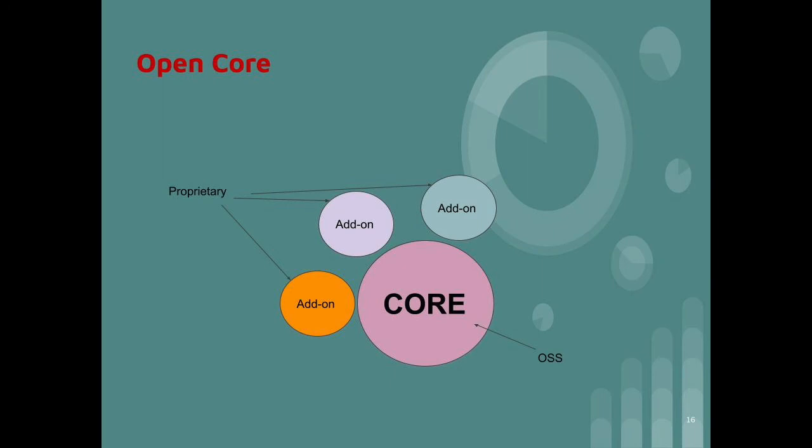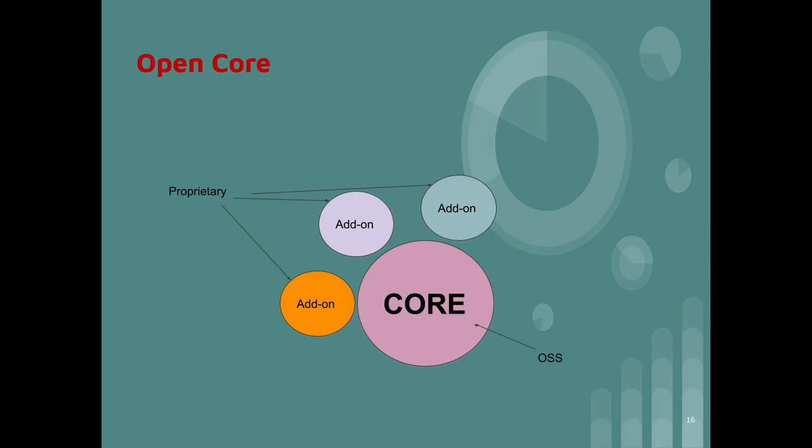Now let's move on to open core. As you can see, open core looks pretty similar to the fraternal twin dual licensing model. What open core means is that there is a core element of the product that is open source. It's often referred to as an engine or a core or a platform. And then there are add-ons, which are often plugins. They might be code that surrounds or supplements the core. And those elements are only available under proprietary licenses.